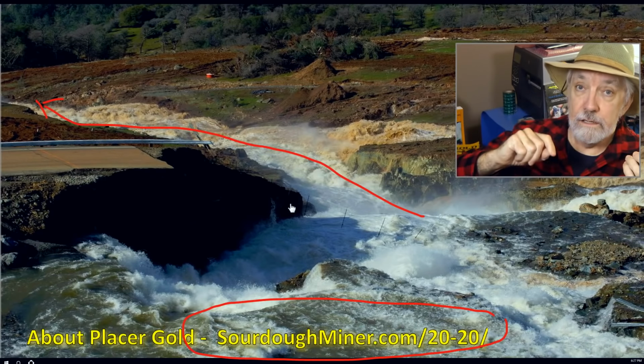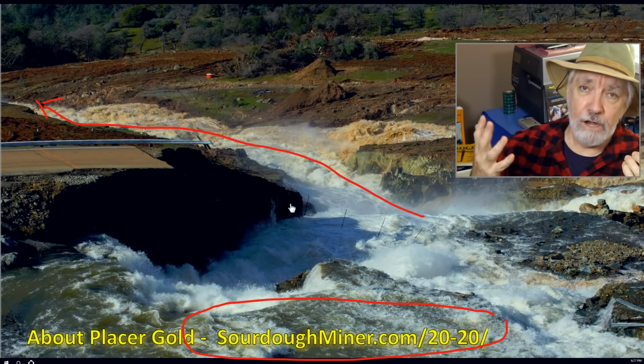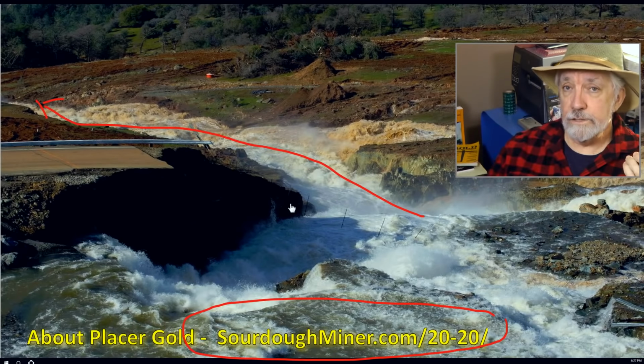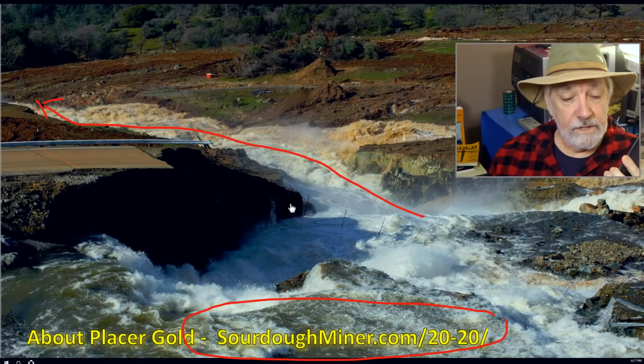They have to be just right because the exhaust has to be at the right pressure or it starts cavitation, which will totally destroy a hydropower station. The blades will just get ruined. If it backs up too high, there's too much pressure, then it can't generate power. So it's sort of this balance. It has to be just right, and it was really bad. So they turned it off.